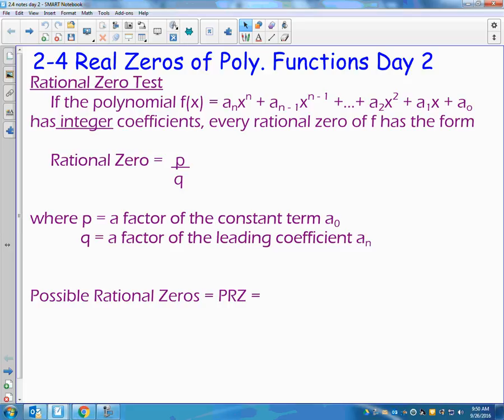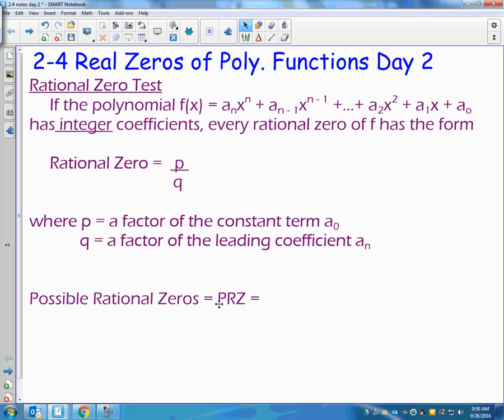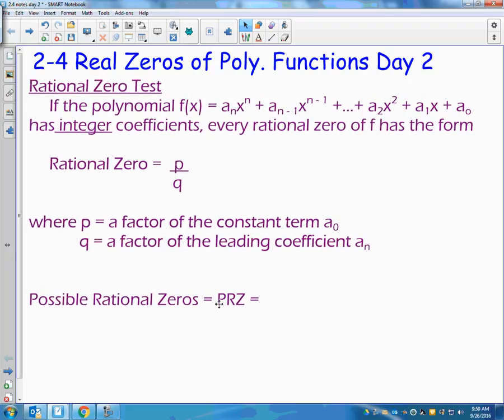This looks really scary, right? Yeah, pretty scary. Sure. But this says if you have a polynomial with integer coefficients, you can find a list of every rational zero by taking the factors of the constant term over the factors of the leading coefficients. And I call those PRZs, possible rational zeros. Do you have any recollection of that from Mr. Gressick? No. Yeah. Where you list out all the zeros like plus or minus 1, plus or minus 2, plus or minus 1/3, plus or minus 5/3.